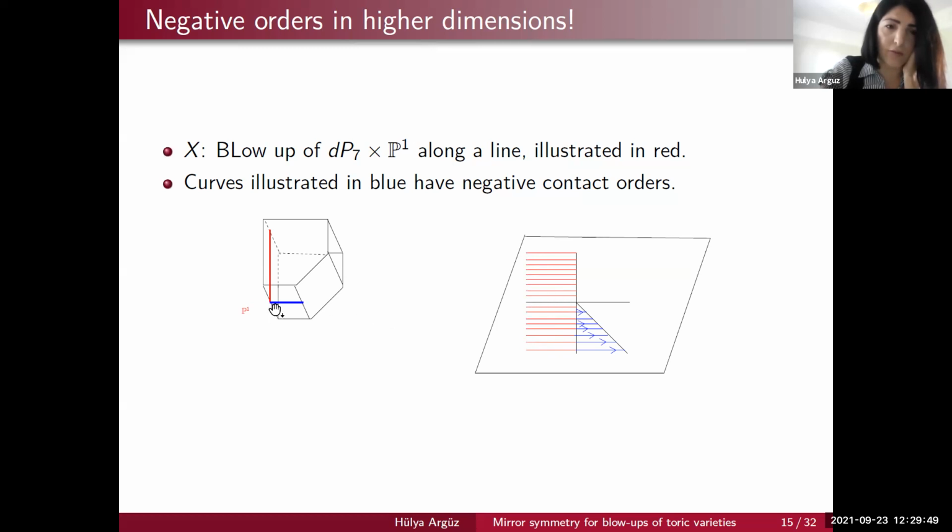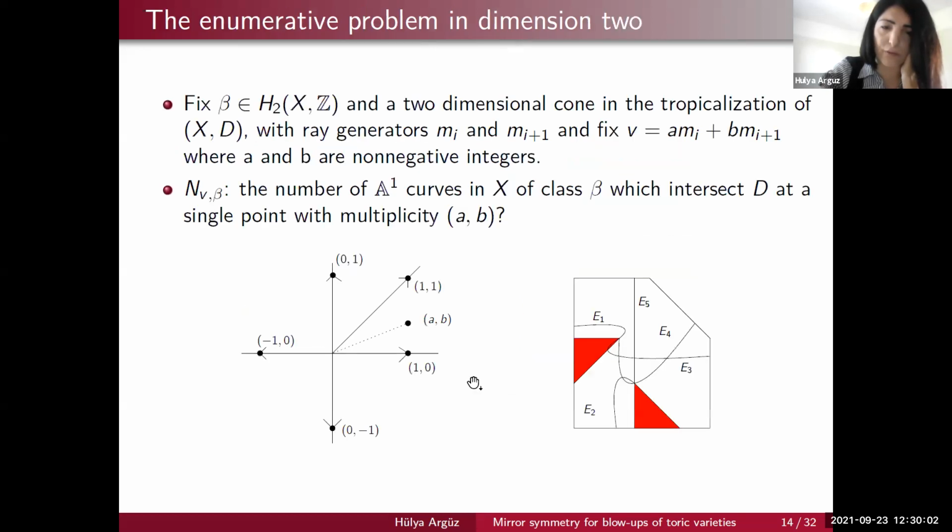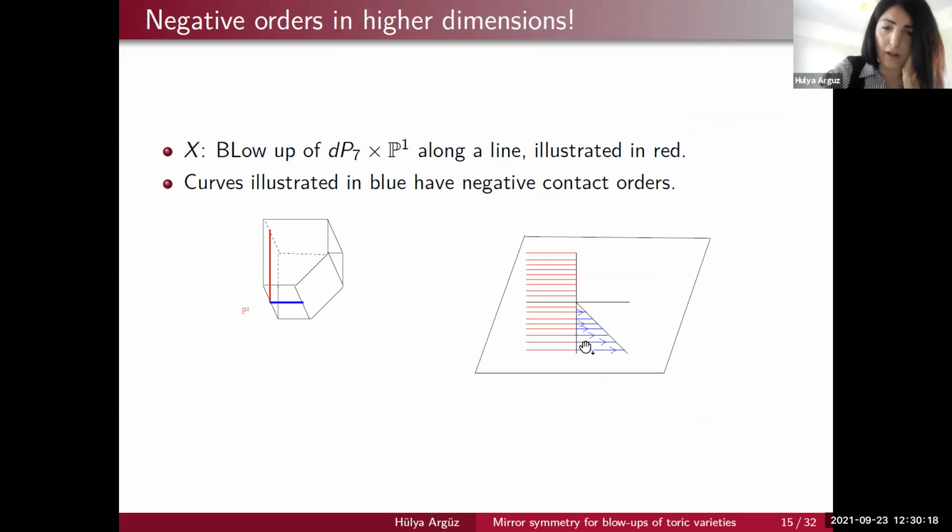And then if you look at the blue line here, its strict transform will be built by things like this. So again, there's a one-parameter family, and these things just stop. In the previous example, I had just AB, which was recording the contact order, and it was always a positive multiple of the rays here. So if you always have a positive multiple, your contact order will always be positive. The only way you can get a negative contact order is if your tropicalization goes and hits the boundary of something else, and this always happens in higher dimensions generically.